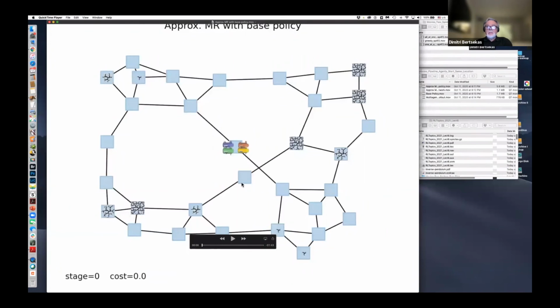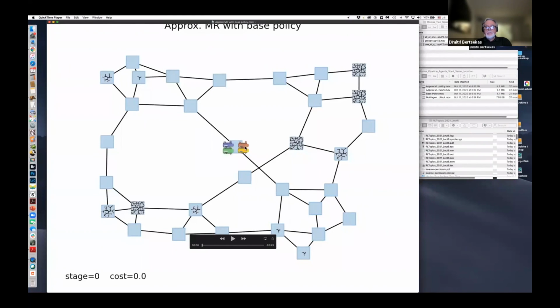What's the reason that it goes back and forth like this? Well, let's take the first agent. The agent considers its Q factors, the Q factor of going here and the Q factor of going here. So this is agent number 1 that's considering these 2 Q factors. And it has to figure out what agent number 2 is going to do. Now, it assumes that agent number 2 is going to use the base policy. So agent number 2 is going to go here, the closest damage. So agent number 1 says that this agent is going to fix this damage, so I shouldn't be going this way. I should be going that way. And that's why it decides to make this move.